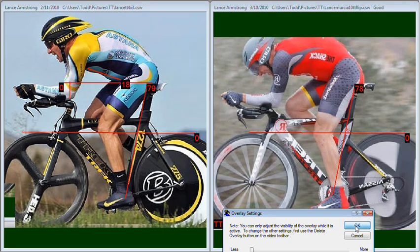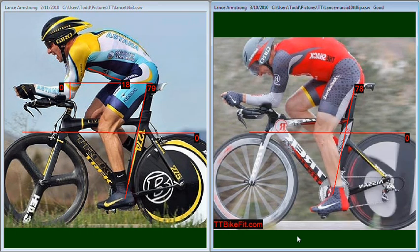Now, certainly, one of the things that allowed him to obtain this position is the Adamo saddle, which we can see in this picture. Adamo Road version, and in the blog we'll go a little further into why that is, but essentially the Adamo is missing approximately 5 centimeters of nose, and so when we're subject to the UCI rules where the nose of the saddle must be at least 5 centimeters behind the bottom bracket, using an Adamo allows the rider to essentially recreate the position of having a normal saddle with the nose directly over the bottom bracket.